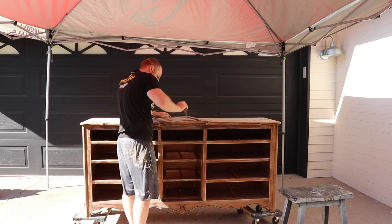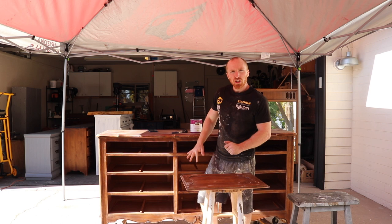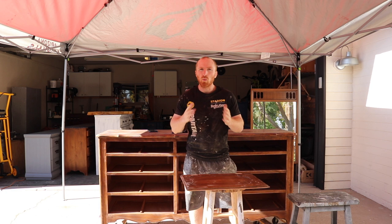All right, we've wiped it down, vacuumed it out, and now we're ready to start painting. As you can kind of see, the sheen is gone, and that's exactly what we want. It helps with that sanding, get this paint to stick a lot better, and that final project will last you a lot longer. So that's what we want here.